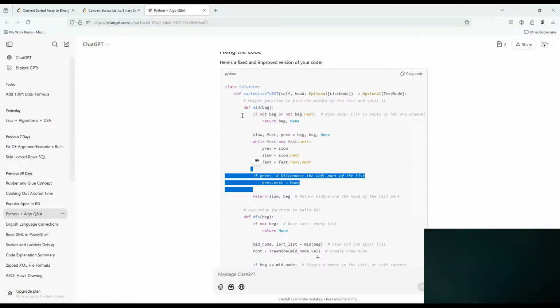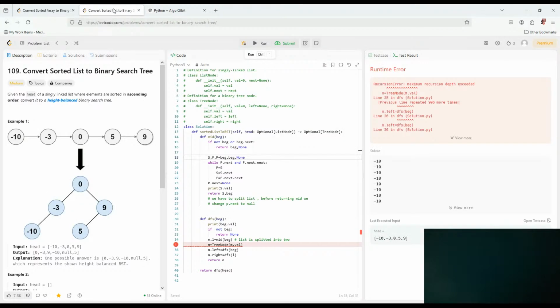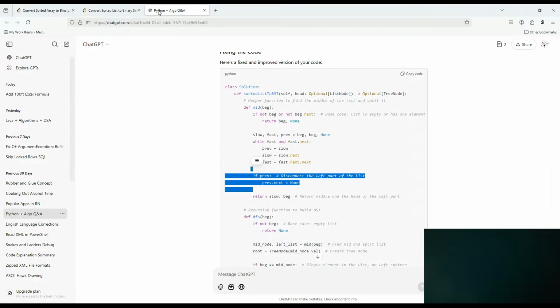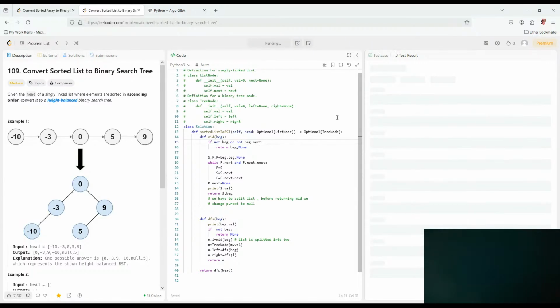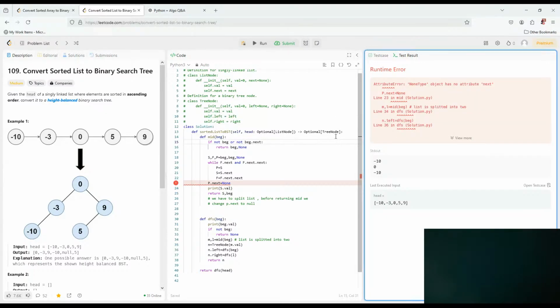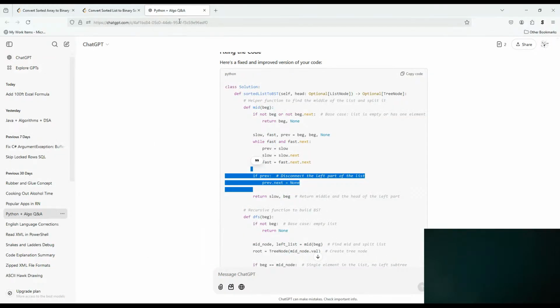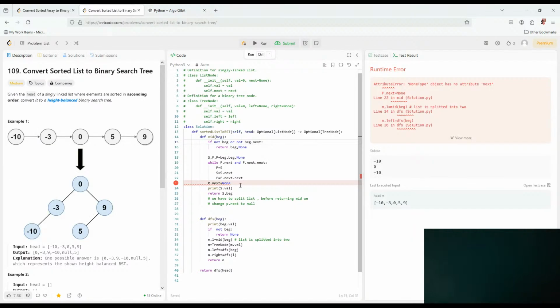So we are disconnecting. Disconnecting, yes. And we are assigning p next if only previous existed.